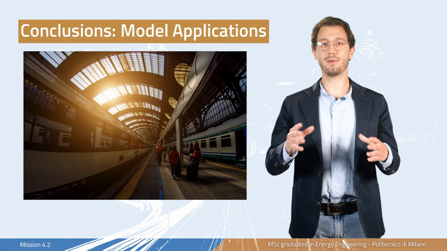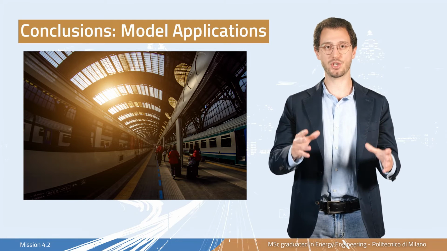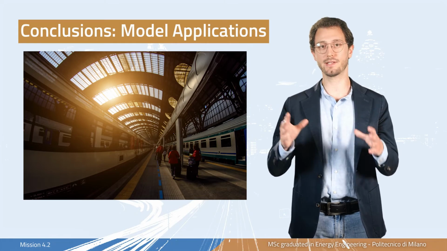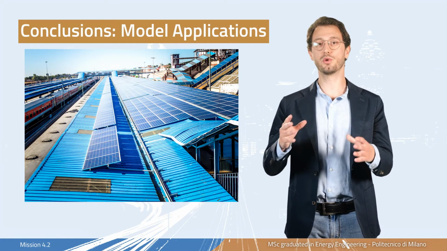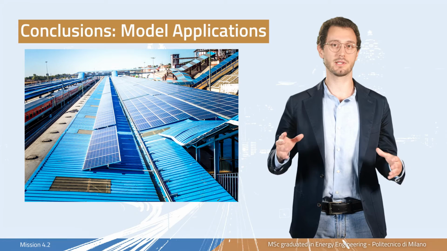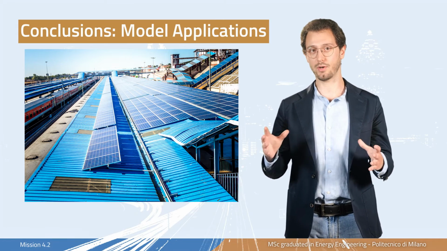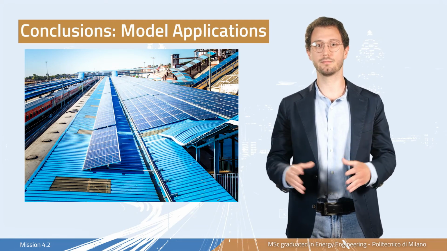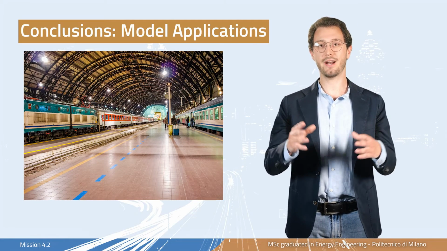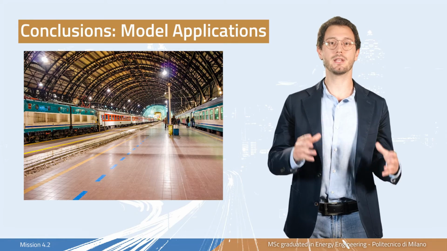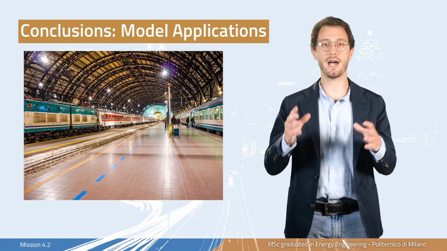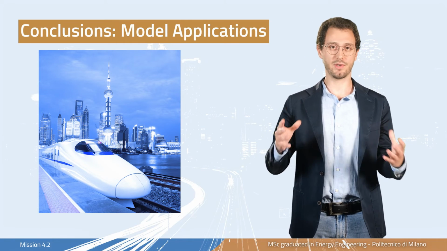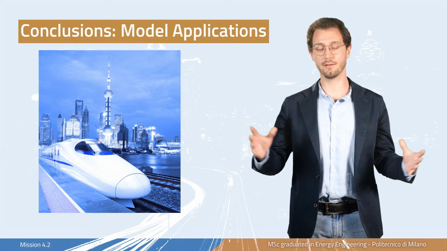Additionally, the traction demand model can be integrated with the station demand model, allowing for a comprehensive analysis of the entire railway sector. This approach can also be used to localize energy demand hotspots within the national railway network, facilitating better integration with renewable energy sources. The model can also be used for scenario analysis, such as examining the potential evolution of Italy's high-speed rail network. Finally, the model can be applied to other countries, thanks to its open-source design.